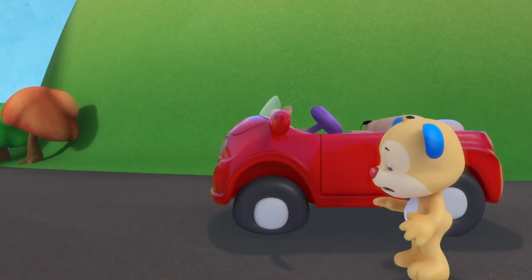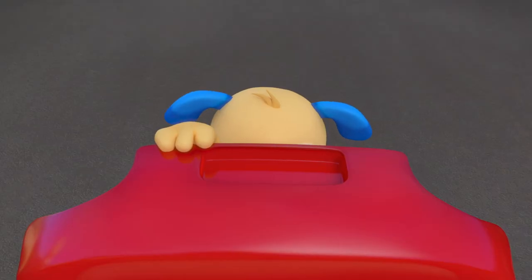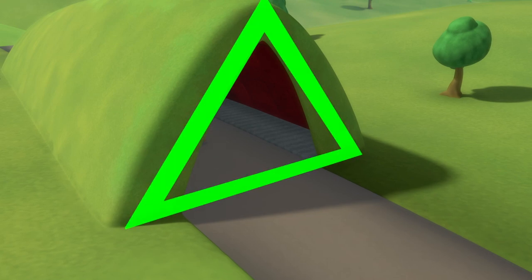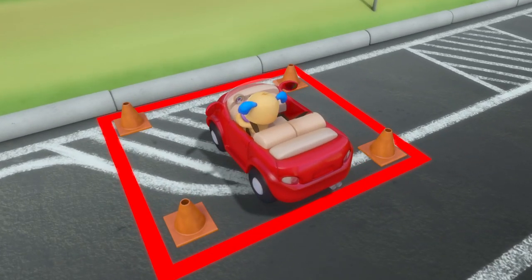Oh no, his tire is flat. It's shaped like a circle wheel, let's fix that. A triangle tunnel, go through there. Back to his driveway, look, it's a square.